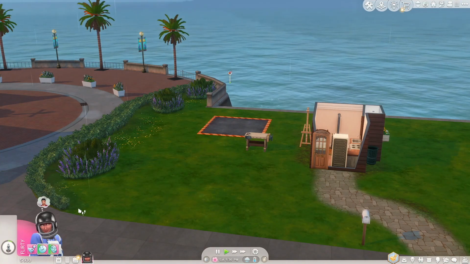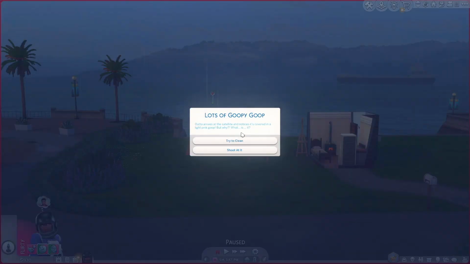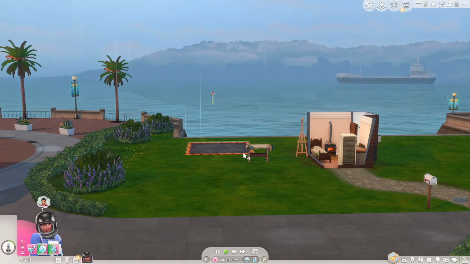Okay, we'll go ahead and take a look. All right, is there anything else? Okay, lots of goopy goop. Alda arrives at the satellite and notices it's covered in a light pinky goop. But why? What is it? Shoot at it or try it? I feel like she would shoot at it because she's a little bit paranoid. I don't think that she would try to clean it.